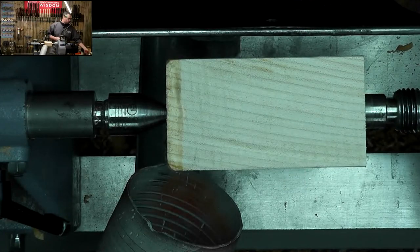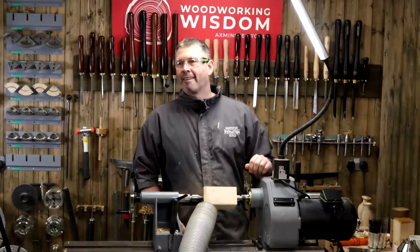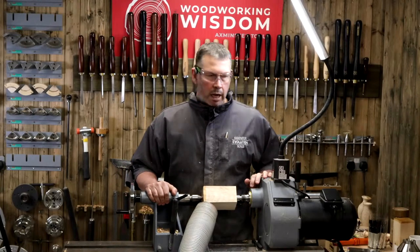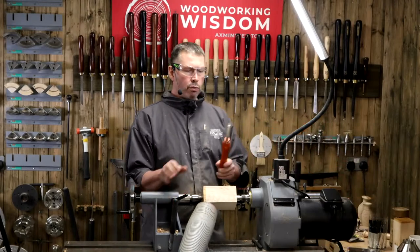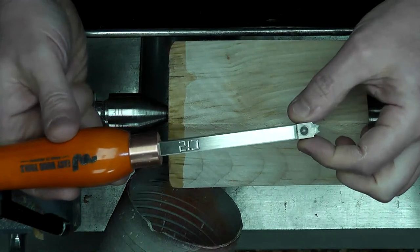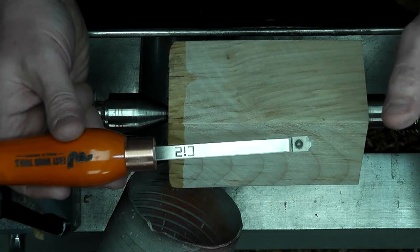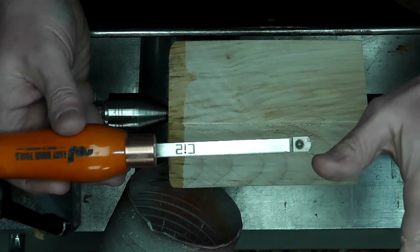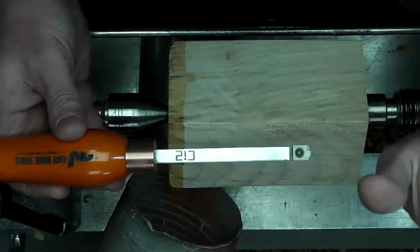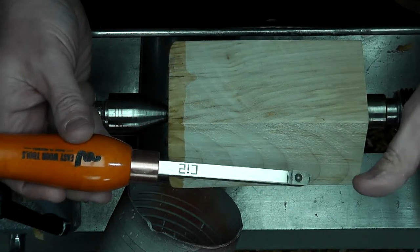Yes, Ben, questions? So question here from Jim B, Colwin. Will those cutters fit in all the Easy Wood handles? One question I didn't research. They won't fit in all the Easy Wood handles. No, they will fit in the rougher. And it's from the mid-size down is what they're going to fit in. I'm going to stick my neck out here, and I don't think they fit on the smallest ones, but I'd have to double check on that. But certainly the mini and the mid-size, yes, they will.